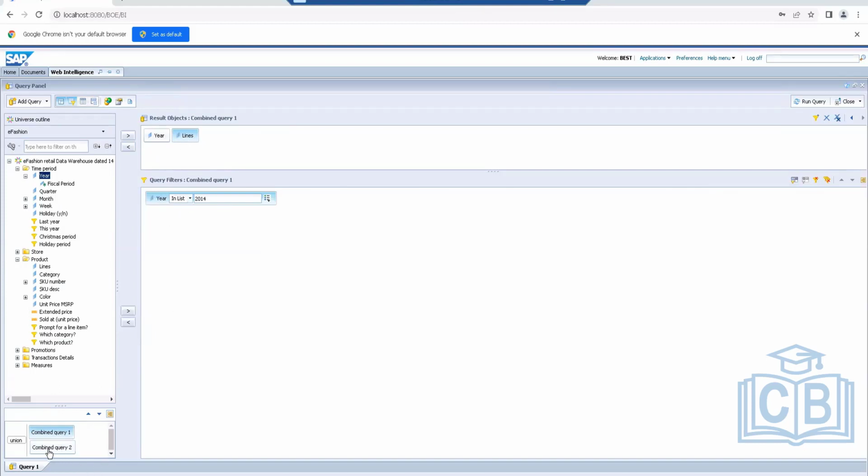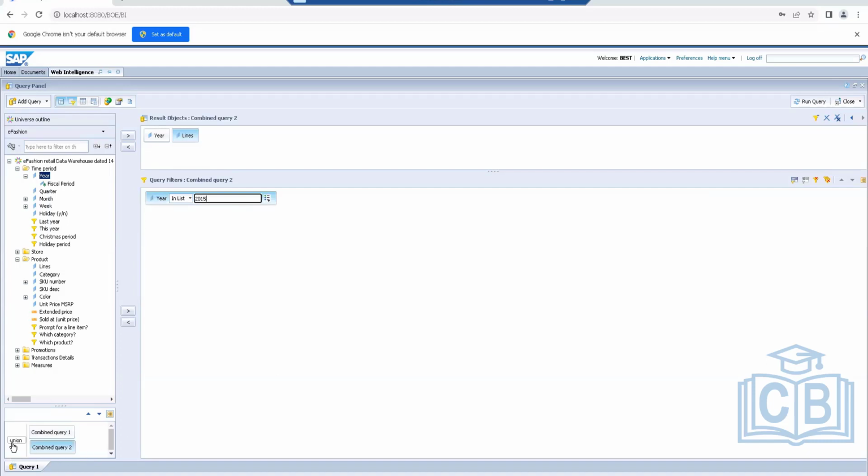If you see on the left, that is for combined query one, with its query filter. If I click on combined query two, it is a different one, so I have to apply the filter here also. Instead of 2002 and 2003, we will use 2014 and 2015, and we are applying union.